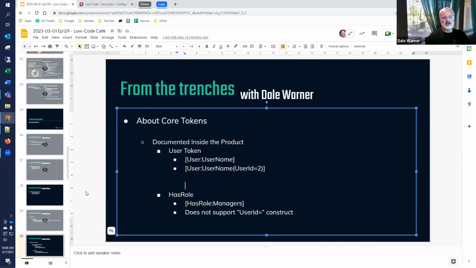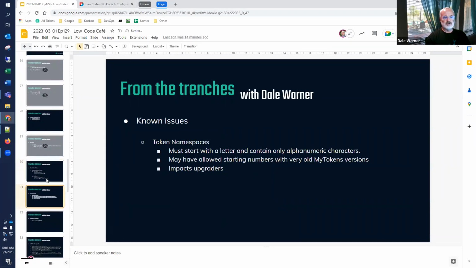That's a no code 101 topic, but there's also another topic here about tokens, and I'm just going to jump into known issues. This is for people who are upgrading systems. If you're installing PlantonApp for the first time, you're not going to run into this because we don't allow this. But in older versions, we allowed token namespaces to start with things other than these rules, like starting with a number.